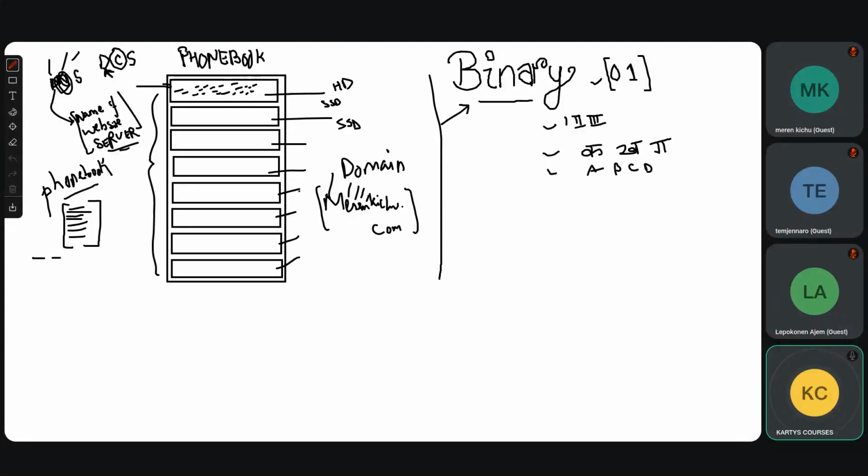So if it has only 0 and 1, but we are buying mirankichu.com. Miran went and bought mirankichu.com. It is written in this language, right? How does the computer understand? Tell me. Anybody, any guess?